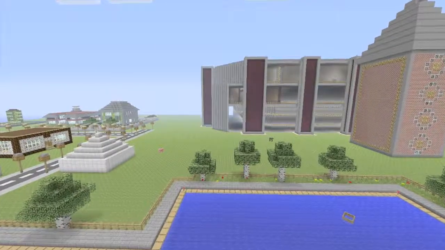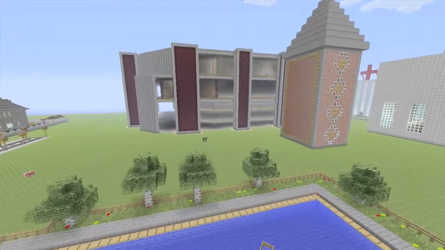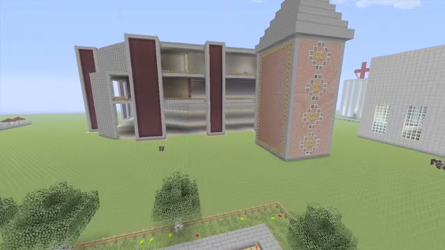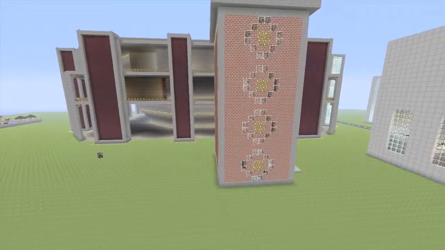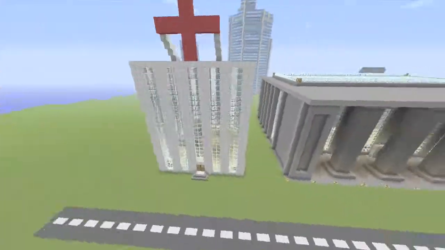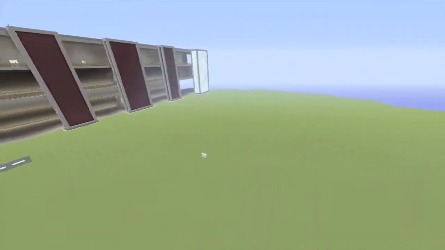I wasn't sure at first how I wanted to do it, if I wanted to actually enclose it on the top as well and make it like a dome, or if I wanted to leave it open. I eventually decided to leave it open. So it is exposed to weather such as rain and whatnot. I just wanted to give everyone a glance of it right there.